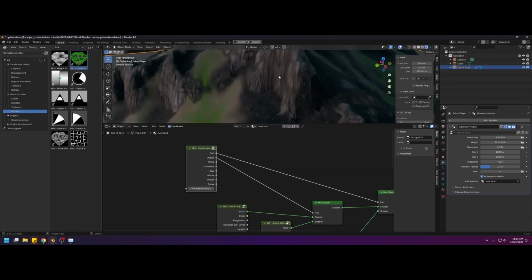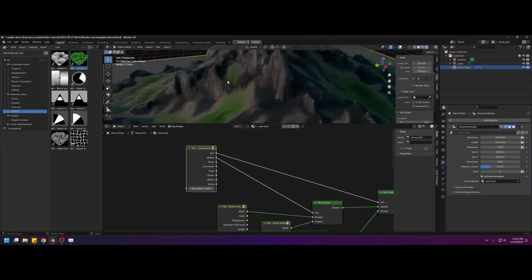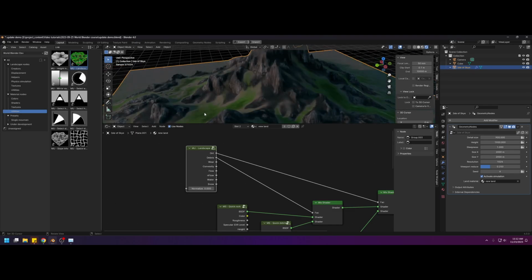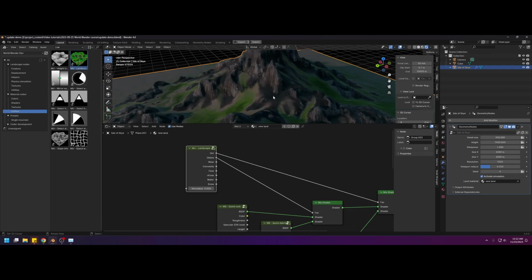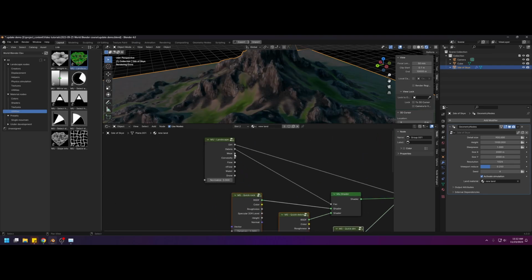So let's zoom in a little. And you see the debris is kind of like broken rocks falling down the cliff, while the dirt is like the rocks that were eroded into fine grains and then have grass that grows on it. And one more thing, all three of these shaders automatically make use of these data channels.